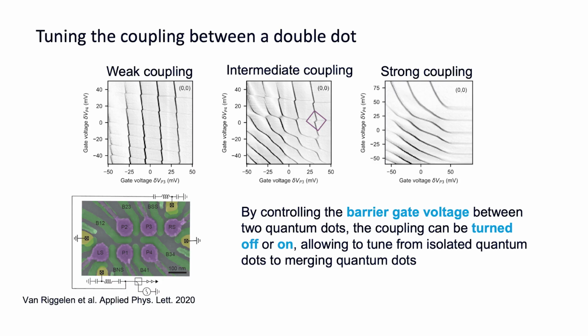And we can measure this by applying current through the double quantum dot system. However, current can only flow when both levels are inside the source-drain window. Instead, if we use a nearby charge sensor, we can elegantly measure whenever an electron is added to one of the two quantum dots.